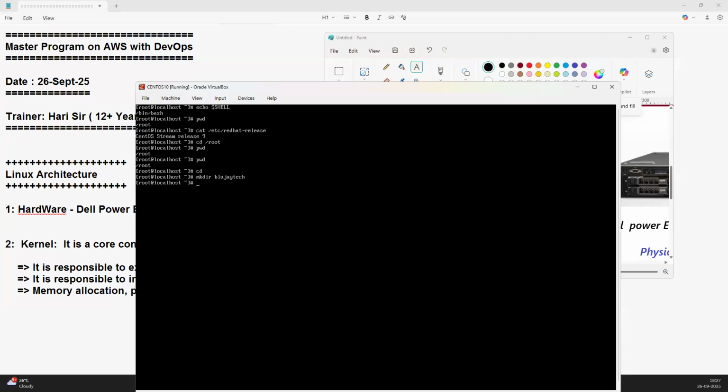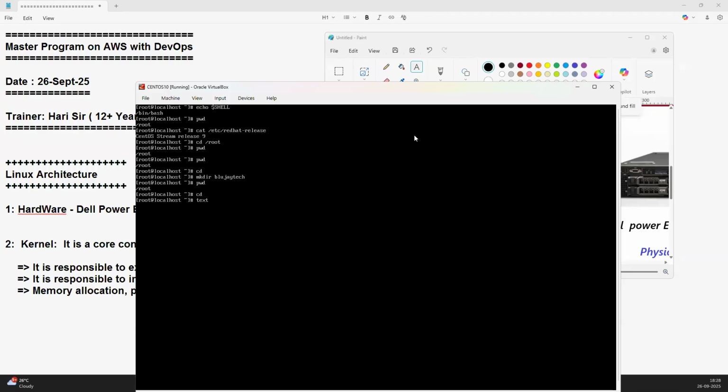Guys, understood? pwd is text. cd is text. mkdir, all these are text. When you say text, it is txt text, not test.